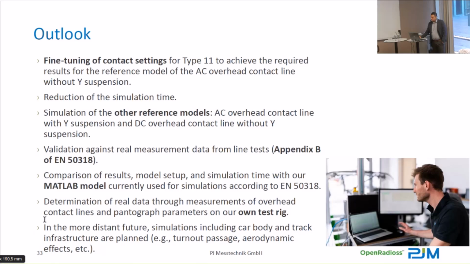And for the pantograph, we built our own test rig already. This is what you can see here. I'm not allowed to show you better pictures, but this is what we have already. And with that, we want to evaluate these three masses we have seen before from the 1D mass spring damping system for several different pantographs. Last but not least, we also plan to do simulations including car bodies, the track itself, for example, journal passages, and we also want to include aerodynamic effects. We don't know yet how we will do it, but maybe some SPH inside it, we don't know yet.